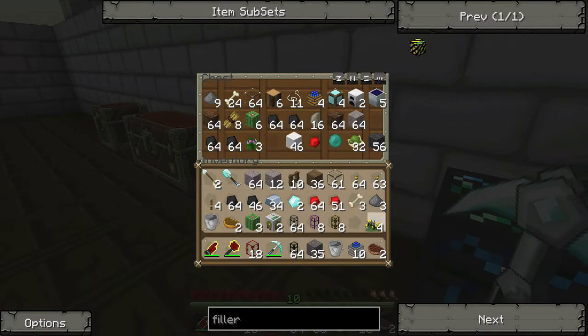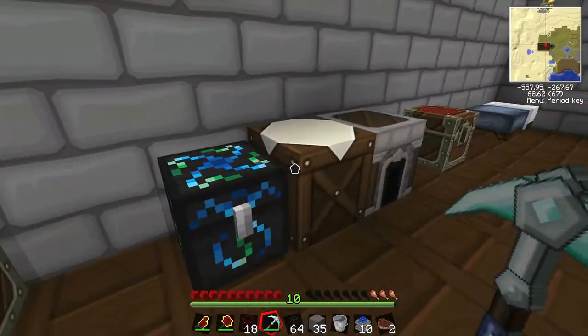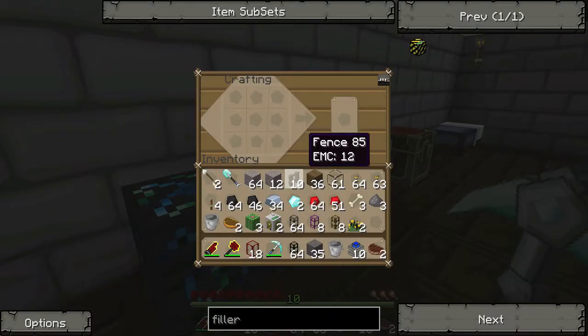Okay, I got some yellow, which is okay. How many do you need? One, two, I think it was. So, quickly, that's all my stuff, by the way. I'll show you that in a second. There we go.